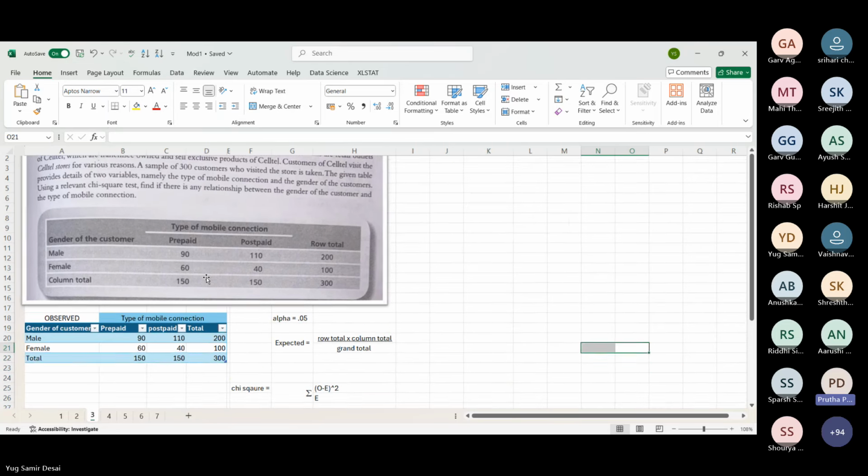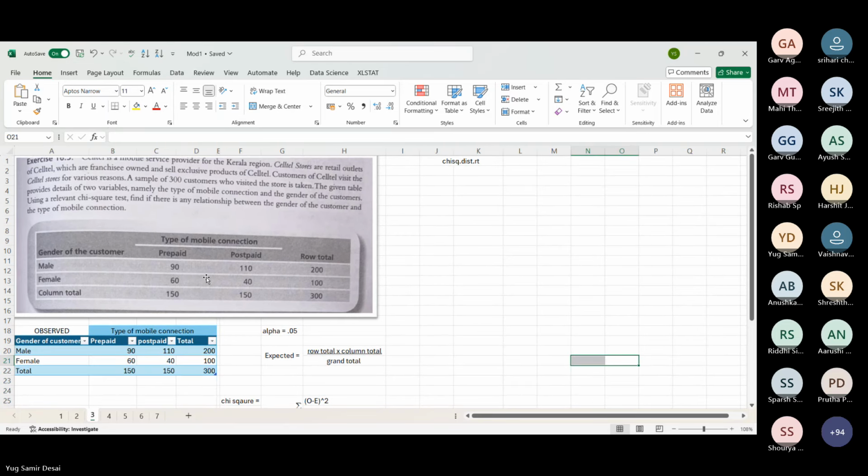Are you saying something? Did you hear the brief about chi-square? Yeah, I couldn't hear anything after that. No, after that I took a pause. So y'all can take a minute or two to read the question, and it's the same table in the question that I've put in the Excel sheet, and then we'll start.